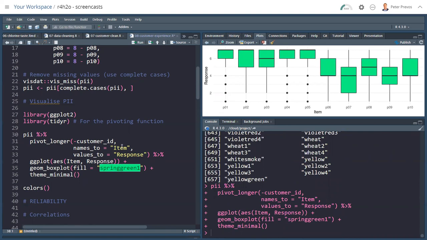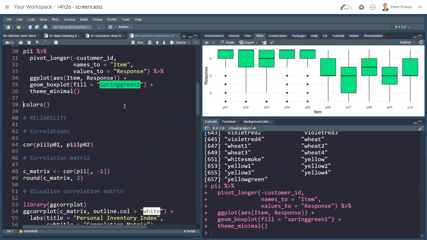But that's a diversion. Now we can already see more or less a pattern here if you squint a little bit. The answers to the questions P1 to P5 seem to be all very high with outliers indicated by the dots. And the items from P6 to P10 all seem to be a little bit on the lower side. So there seems to be two different things happening in this data, but that's just a visual inspection. To really test that, we're going to look at the reliability and the validity of this data.